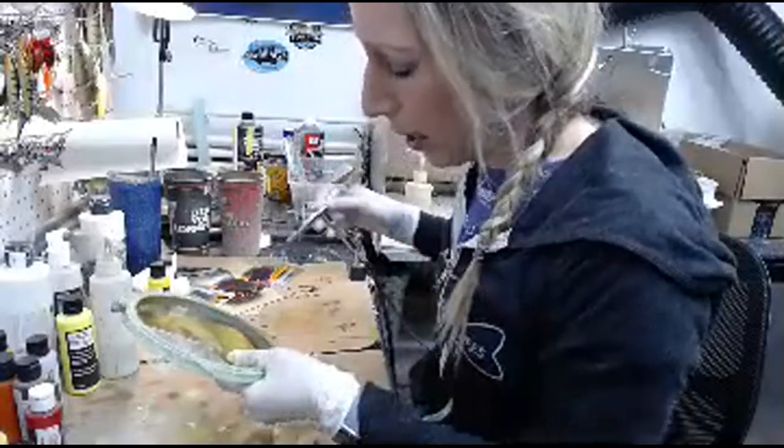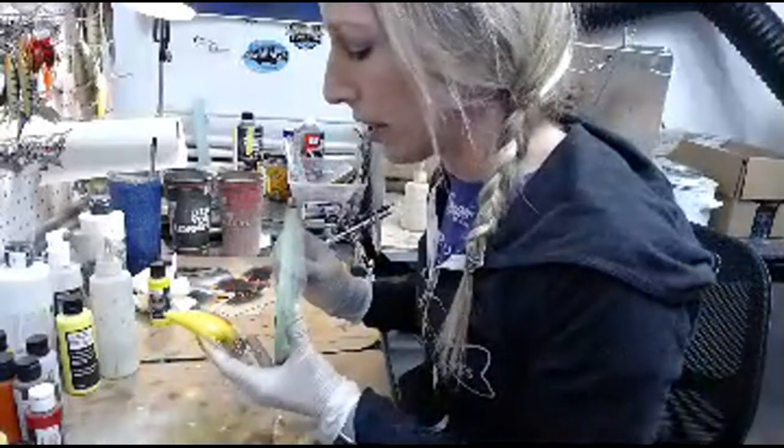But yeah, Sabrina's made my koozie. She makes these tumblers and they're awesome.